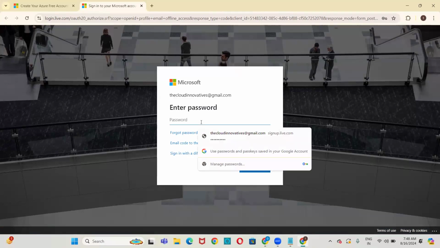I can just give the password here and it will log in. But generally it will ask for your email ID and your debit card details, where it will charge 2 rupees just to verify your details. The 2 rupees will be refunded to you in 8 days.